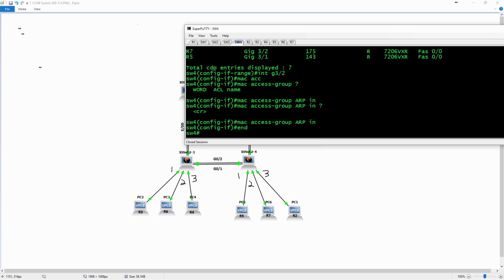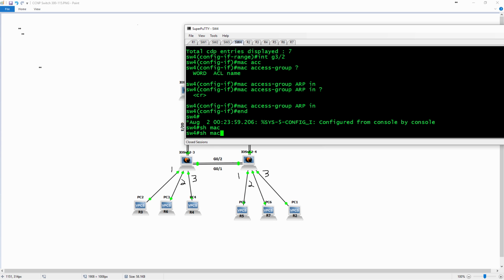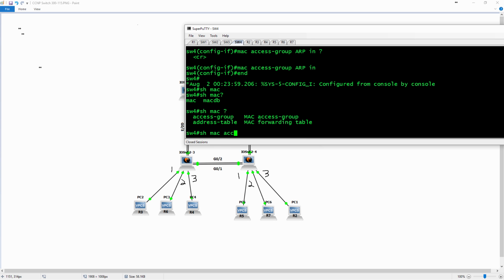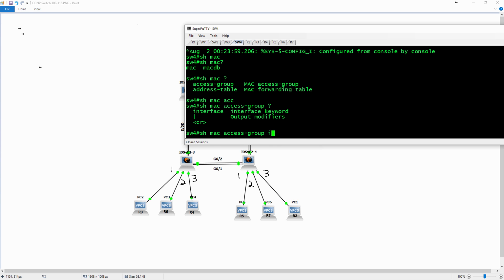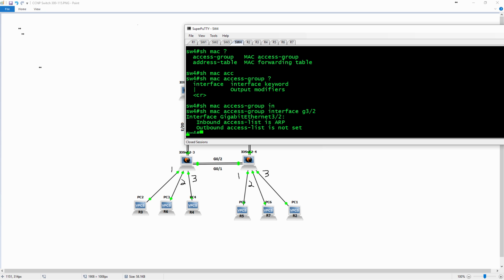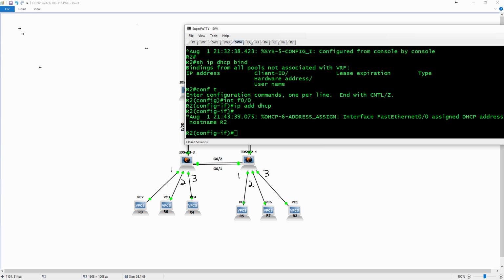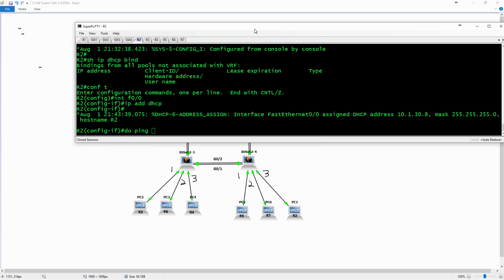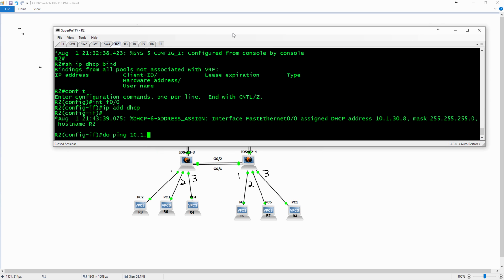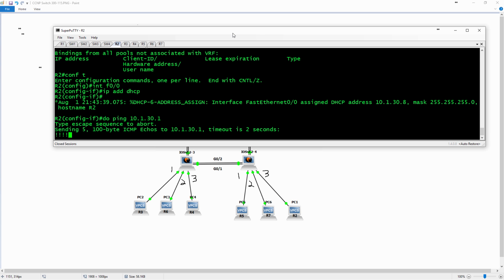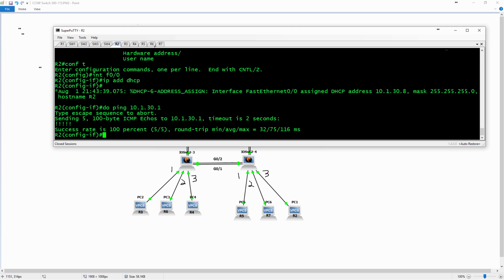I'm pessimistic here. Show MAC, access group, interface, gig 3/2. Okay, ARP is enabled, so let's go ahead and go to R2. It has an IP address, so let's try to do ping. And what's the IP address here? 10.1.30.1. I'm not confident that's, yeah, I didn't think so.